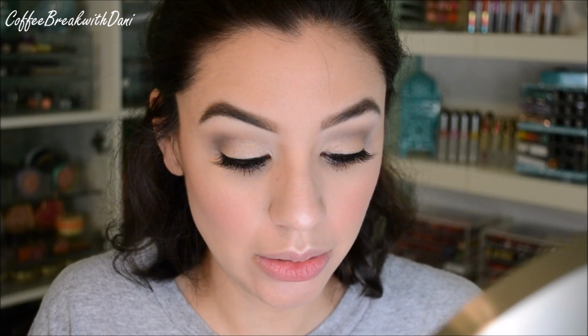But I'm going to use Frida, and this is a really light peachy pink color that if I smile too much, it's just going to wear away nicely. If I were to wear like a bold red or a maroon or a wine color or even a hot pink, it's going to look cute and fun, but it's going to wear away and you're going to need to be able to reapply it. Not to mention, if it gets on your teeth, this will be a lot easier to disguise or laugh off than a really big red or pink mark.